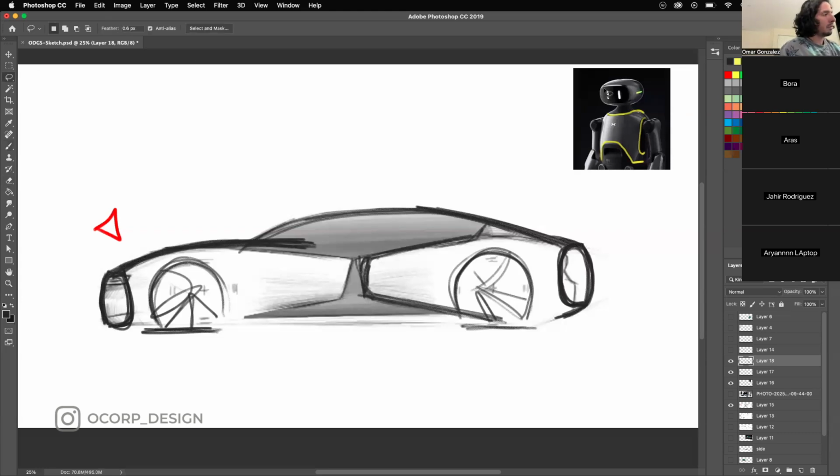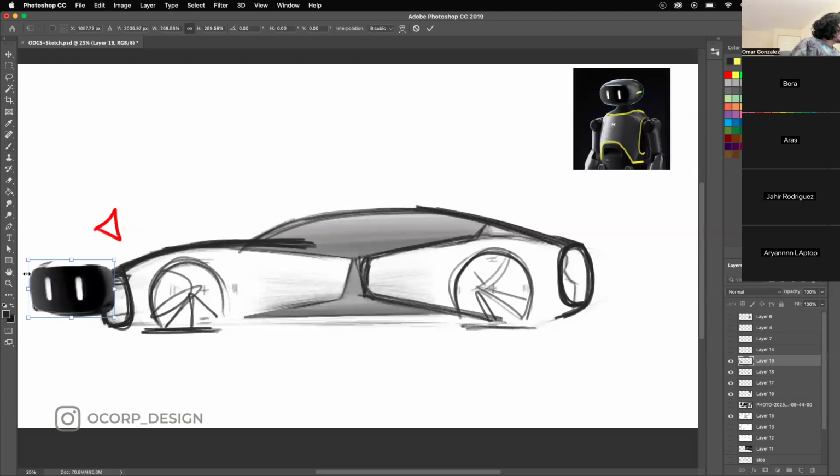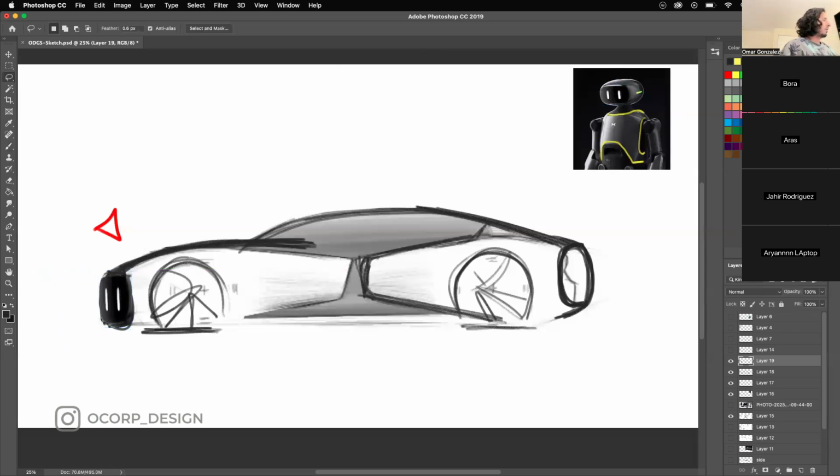And then let's say we will have this guy. It will be the front. You see, and maybe you have the rear, right? It's all about trying to come up with unique ideas, and don't be afraid to explore.